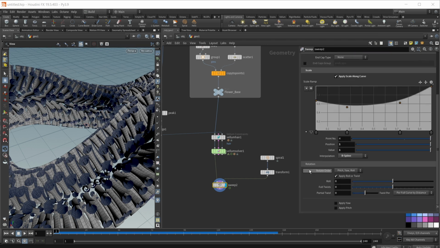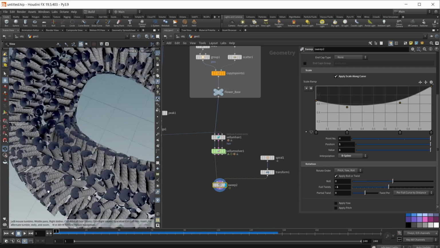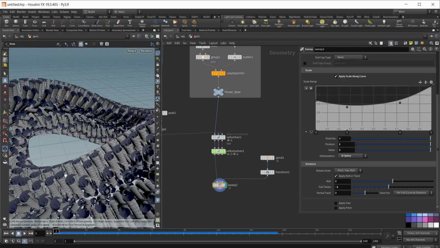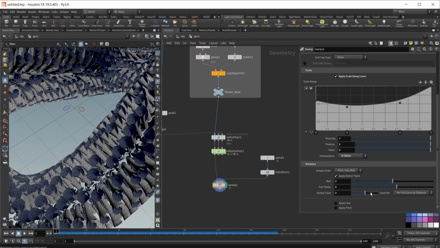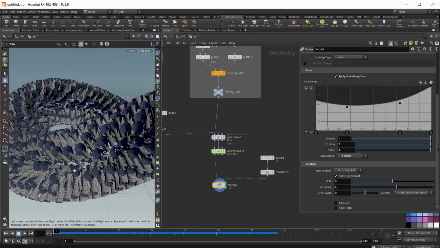And then finally, I also want to apply a twist to my entire geometry, and I can apply this twist by simply setting the full twist on my geometry to a value of -1, for example. And this in the end leaves me with this flower geometry right here. And I think I like a full twist of 1 better instead of -1. Yeah, I think this looks a bit better.